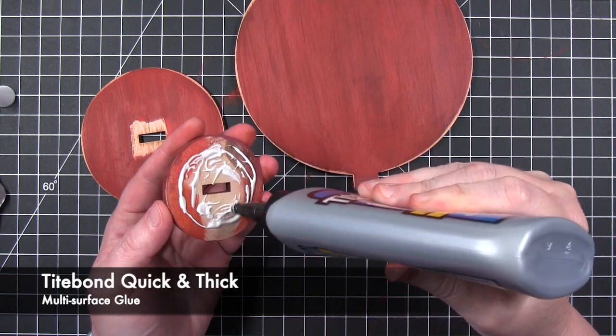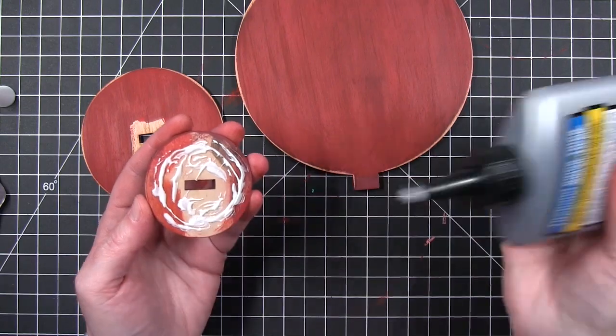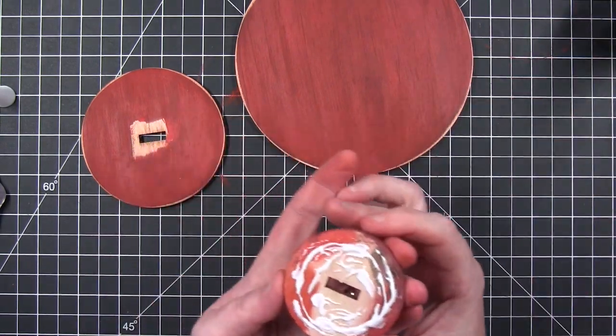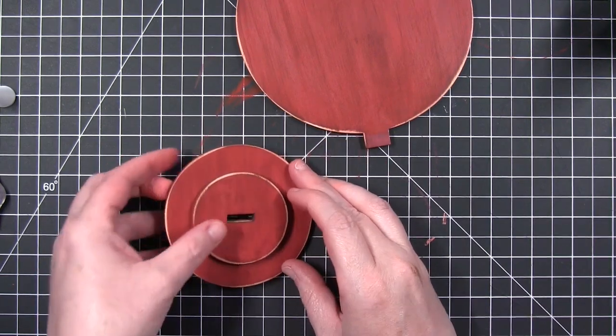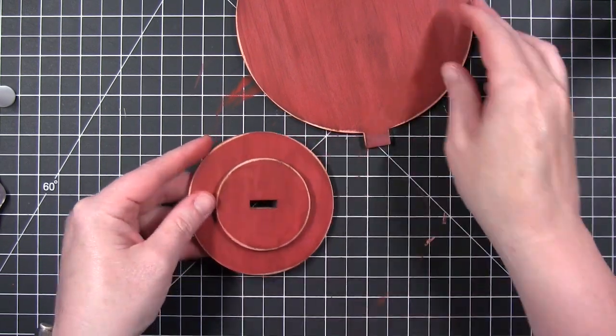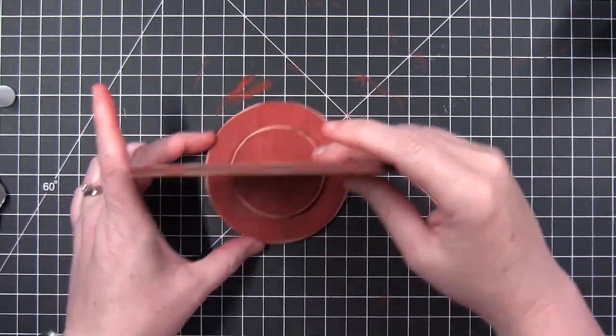This is Tight Bond Quick and Thick Glue. Putting it on the back of the small circle, you can see where I tested some inks and some staining options because I knew it would get covered up. I'm going to line up those two rectangle openings, and then I'll take my vertical piece and slide it into the slot so that I make sure they're lined up.